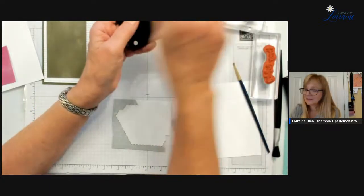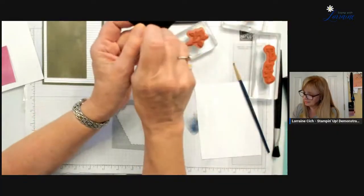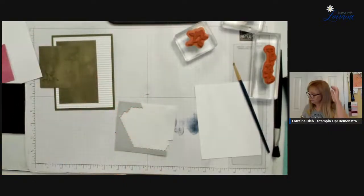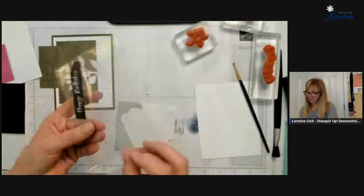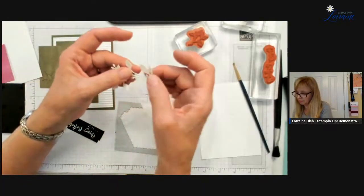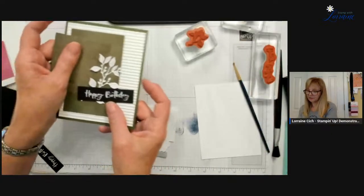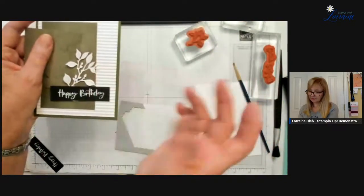Okay. Like the green paper without stamping, was it? Yeah, I did too. Just when I was first planning this out, before I put my focal element on there, I said, you know what I would do is maybe do this clear embossing. If I did the clear embossing on here, then I would maybe not stamp something. But here we go. I have some extra dies here from the standalone dies, and I would follow up with that leaf pattern. And I would put a leaf across with the clear embossing in the back. That looks beautiful. And then the sentiment there would look gorgeous with that shine of the pattern behind it, right? And that looks lovely too. So there you go. That's another card.